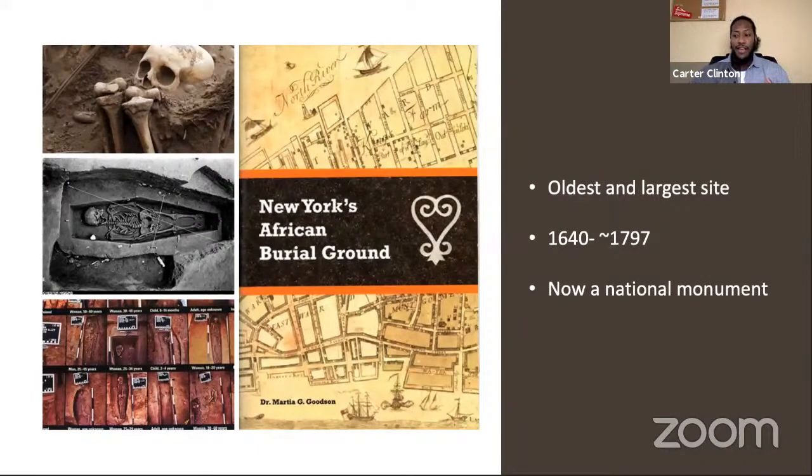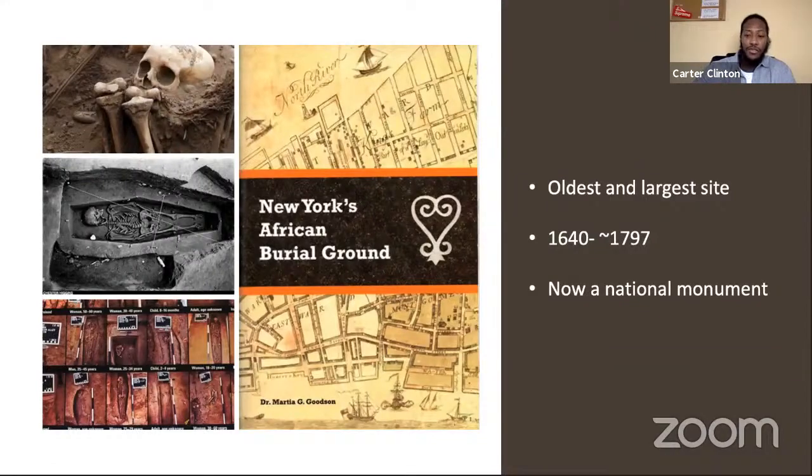So one of the reasons this is also so important is that if enslaved Africans didn't live on a plantation in New York, this is a cemetery where almost all of the enslaved Africans on this island were buried. There's an estimated 15,000 bodies still buried there, as opposed to the South with plantation living, where the bodies of enslaved Africans are kind of scattered all over.